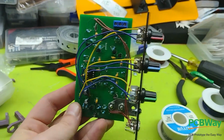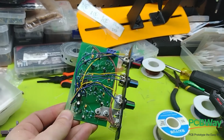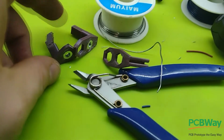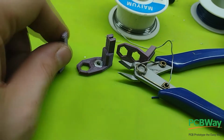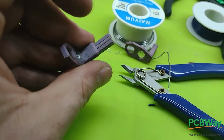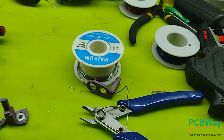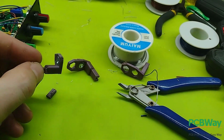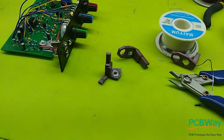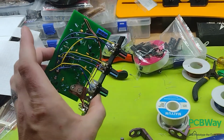Well, what's up, guys? So far, so good. Looking good. About to drop it. I got to put some power to it and test it, and that's it. And on we go. These PCB mounts, as cool as they were, they work. I mean, they do what they're supposed to do. I actually broke this one. Well, I wasn't rough. I cut out this back piece, and when I cut this back piece out, oh mercy, I've been working too long. It broke it. Let's see. It's 4:15 in the morning. I've been working on this now for way too long, in the middle of a crisis. I'm not going to talk about that, though. Anyway, looking good. I'm excited.